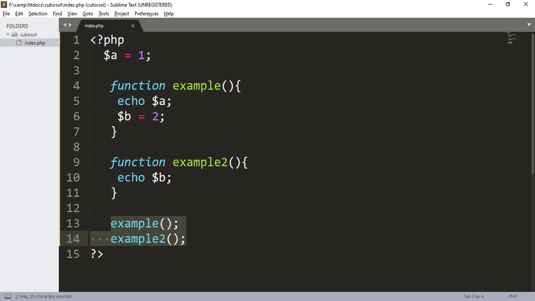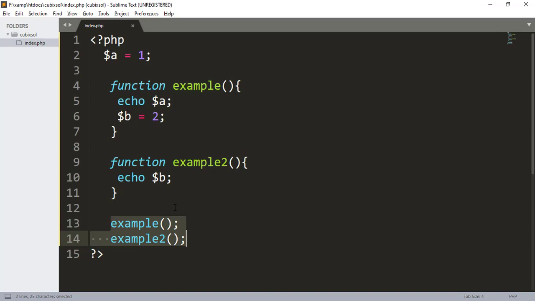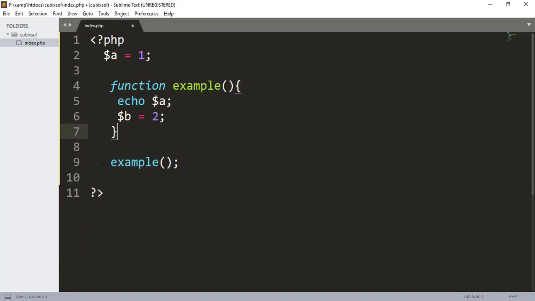First of all, we have the $GLOBALS superglobal variable, and I am going to show you the use of this variable. First of all, I will remove this, and also remove the example2 function, and also remove the b variable.